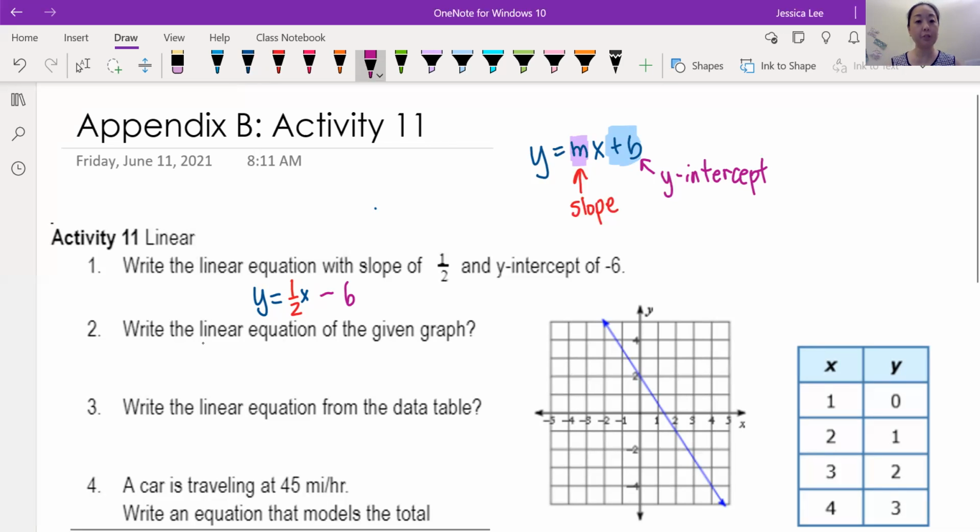All right, so moving on to number 2. We'll write the linear equation of the given graph. I do not know why that's a question mark, we'll just erase it. The easy one here is to find the y-intercept, because I can just say, oh, y-axis, y-intercept. That's why it's called the y-intercept. That's where the graph, meaning that blue line, crosses the y-axis. The grid is not what we mean here; I'm referring to the blue line. That's going to be at +2, so I'm going to just put +2.